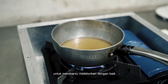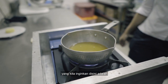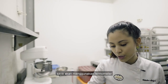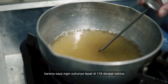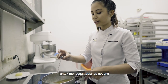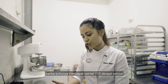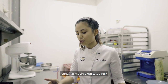The sugar has been mixed with water to help it dissolve better. What we want here is for the sugar to reach at least 118 degrees Celsius. I'm gonna use a thermometer for precision because I want it exactly 118. Make sure you keep moving the pan around to avoid it burning. You can stop the heat when the temperature reaches around 110, because by then, even when the fire is off, it's still gonna continue to rise.